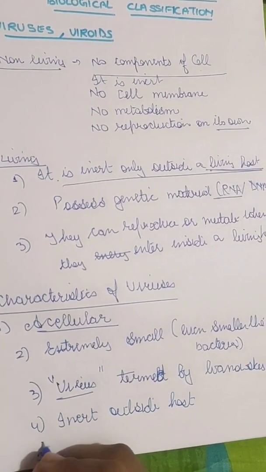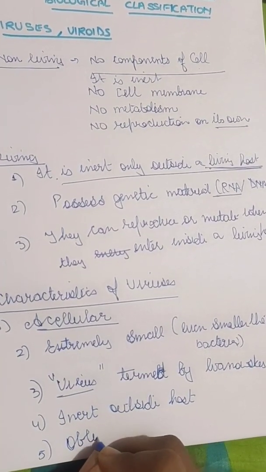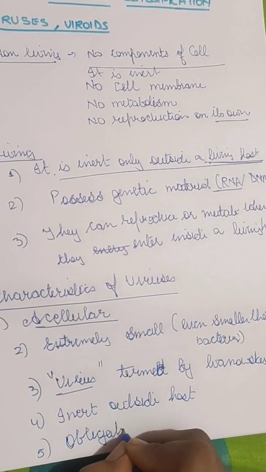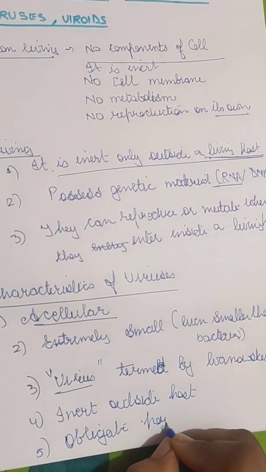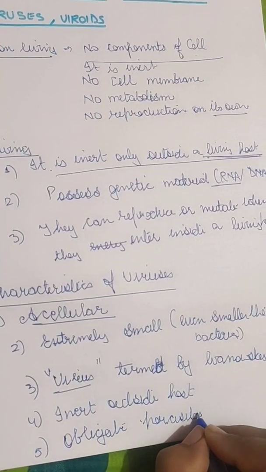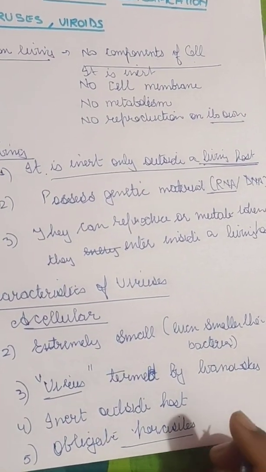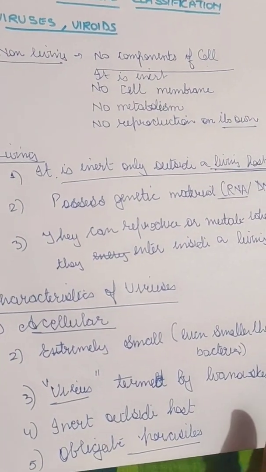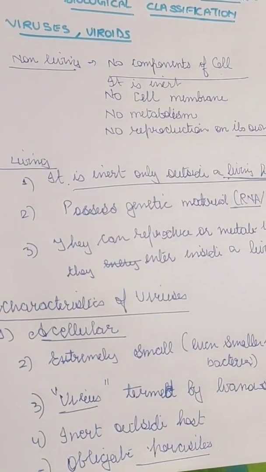And then they are parasites because they live on another organism, but they are obligate parasites because they are only dependent upon their host cell. When they are outside the host cell they are non-living, so they definitely need a living host to live. Parasites that cannot complete their life cycle outside the host body are called obligate parasites.